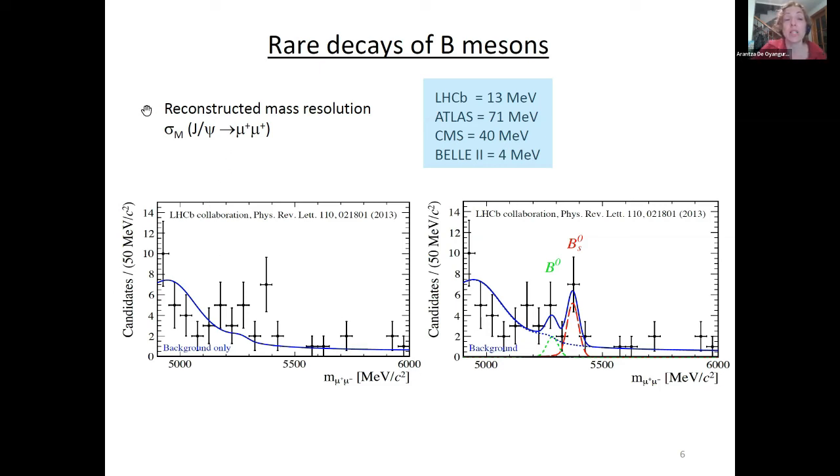If we evaluate the resolution, in this case it is evaluated for the Upsilon decaying into two muons for LHCb, Atlas, and CMS. Taking into account the momentum resolution that we have in these different experiments, the mass resolution is about 13 MeV for LHCb if you reconstruct all the event of your signals, for instance in the two-muon case, or it is much higher for Atlas and CMS. And for Belle II, it is really very good, because the momentum resolution is very good.